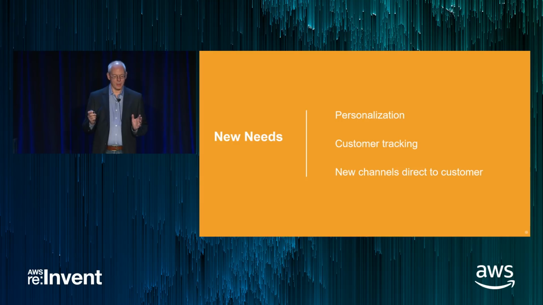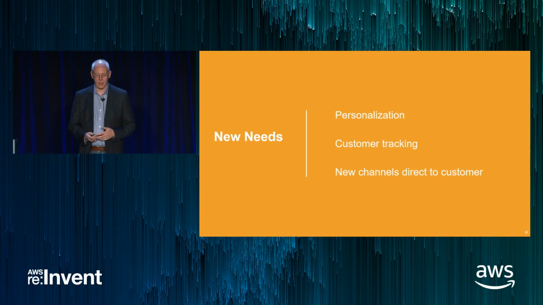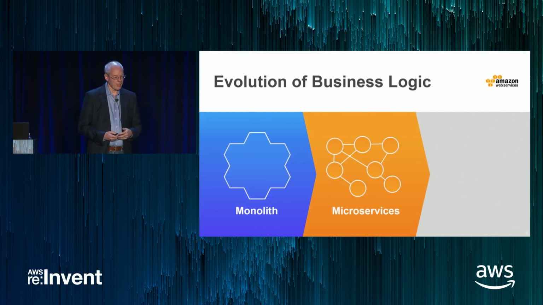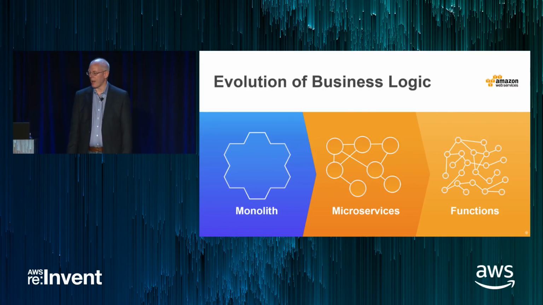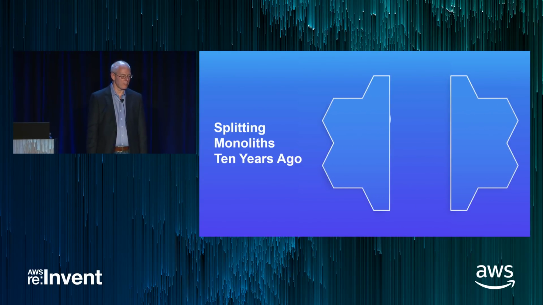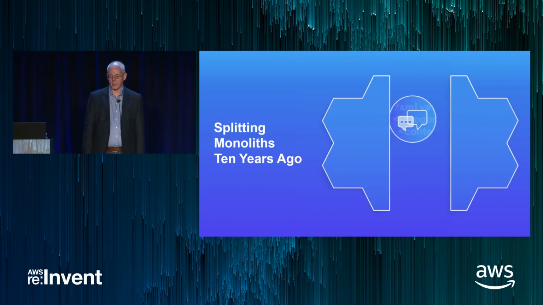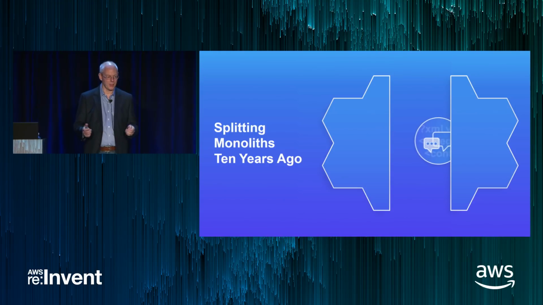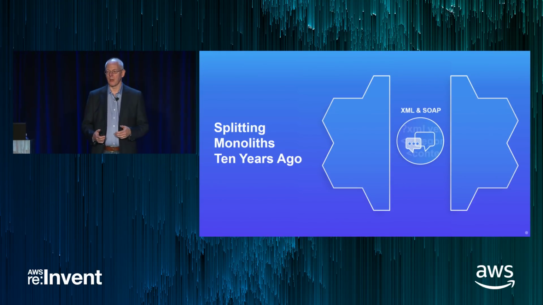So I'm going to talk a bit about the way this has evolved as we go through, and I'm going to start by looking at the business logic. In the past, we had monoliths, and then we got into microservices, and now we're playing around with functions. So why did that happen? Start by looking at the original monolith. About a decade ago, this was the current state of the art. You built your monolithic application. If you tried to split it into chunks, you found that you could only make the chunks so small before it got too slow. And that's because we were passing these big fat chunks of XML back and forth. We were doing SOAP calls. People remember SOAP and XML, right? That was a pretty slow way of doing things.